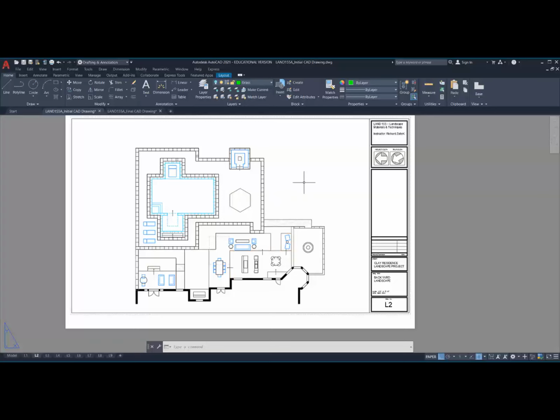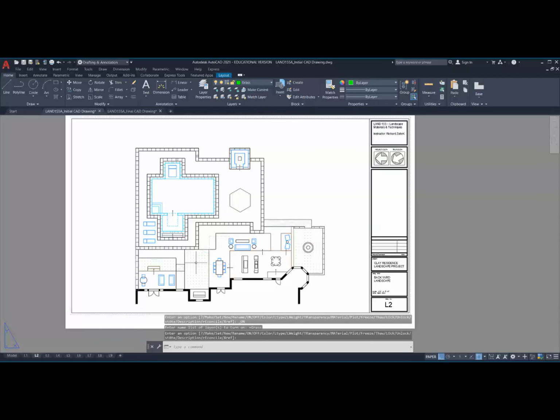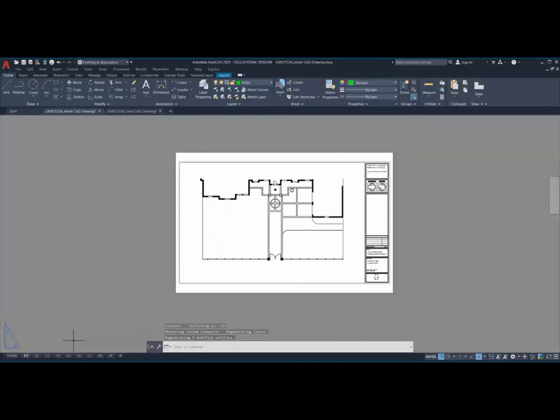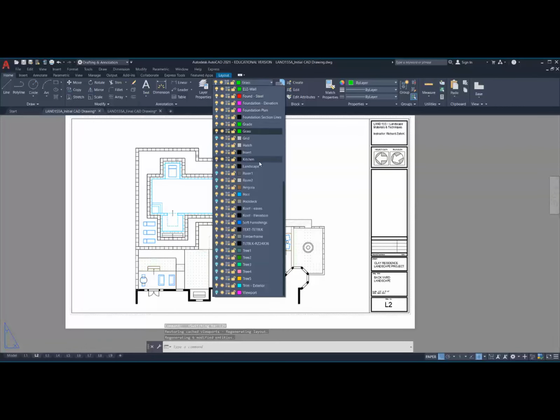Once those elements have actually been completed and you're happy with them, you want to start adding other pieces to this puzzle. So we have in here, for instance, grass. Where am I going to install grass? We're just using a general hatch for the grass, and that's in both L1 and L2. So in here we'll also have the grass, and then we're having the other landscape elements that are here.